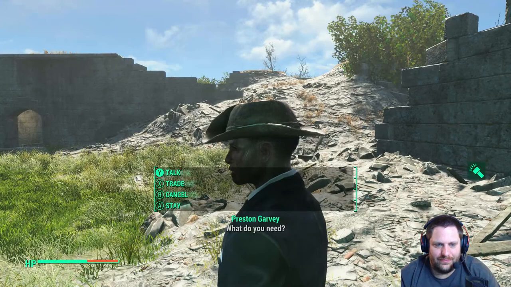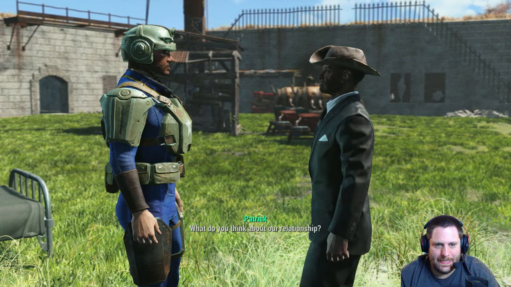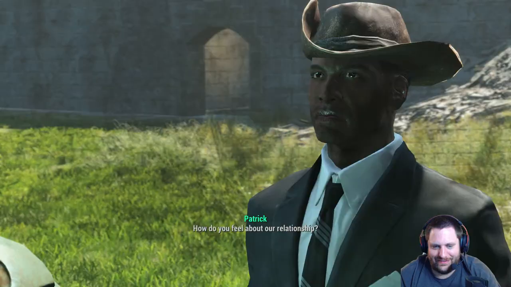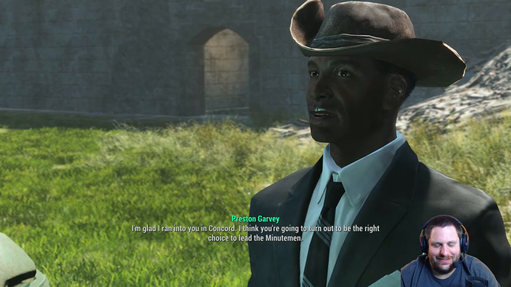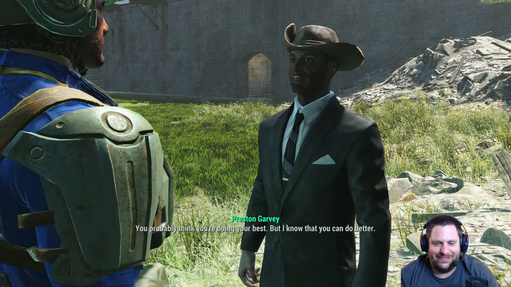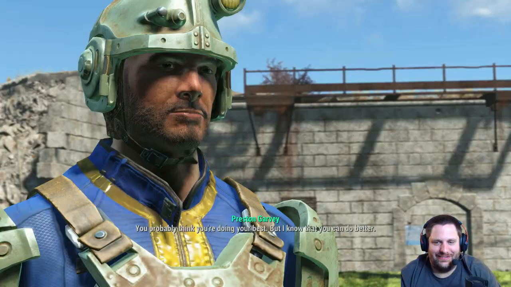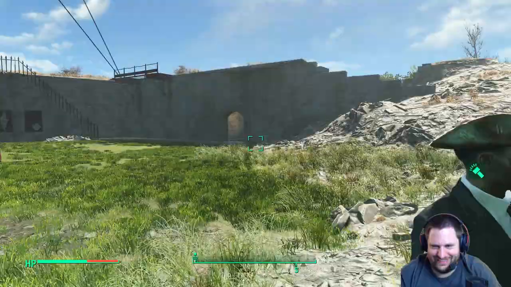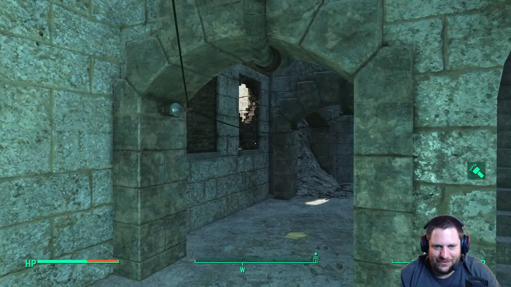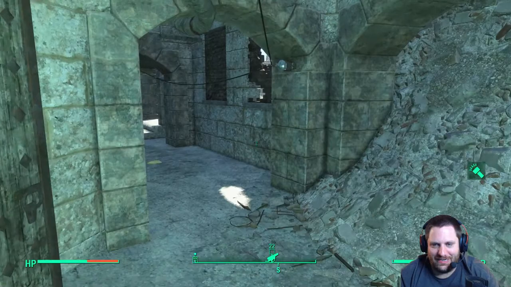Hey, what do you need? Need you to mind your own business. Our relationship? I think you've got what it takes to be a great leader, but you still have to prove yourself. Man, you're tall. How do you feel about our relationship? Thank you. I'm glad I ran into you. You're making me feel super duper gay. Am I going to have to try to woo Preston? But I know that you can do better. That was a passive aggressive response. Sorry, thank you, doing your best, but you're stupid. You could be doing better. That's what you mean? No, that's what he's saying to me. He was talking to you. Yeah. Do better, Patrick.